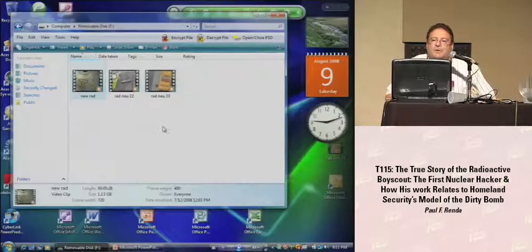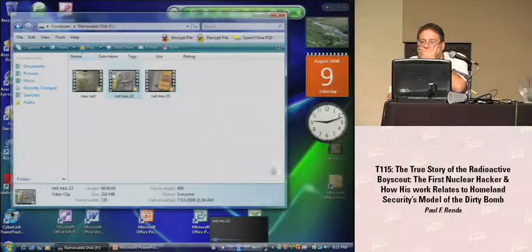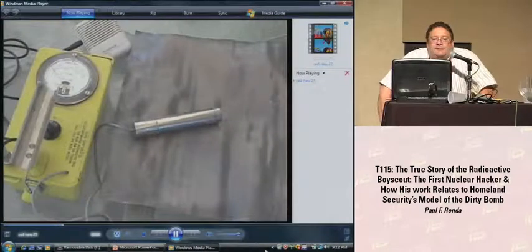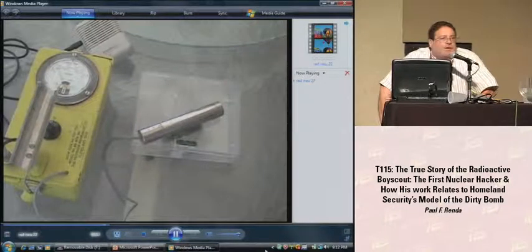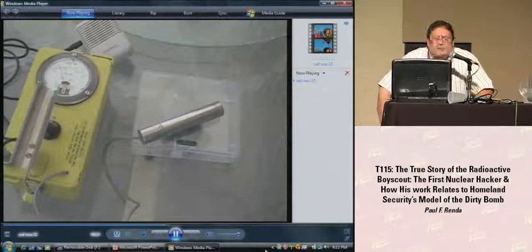I'm going to do one more. This is the 1964 Civil Defense Geiger counter, and I have it on top of a lead sheet. The sheet's about an eighth of an inch thick to show just the effect of shielding. And this is shielding against gamma rays. If it was neutrons, I would use a material composed of something like hydrogen. But this shows one of the effects of shielding.